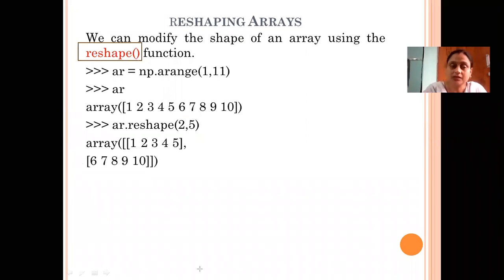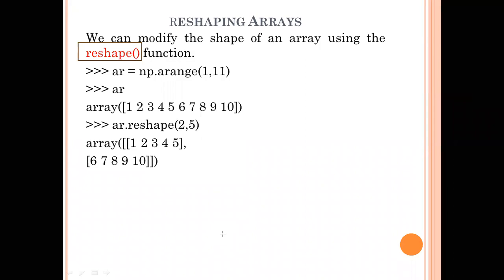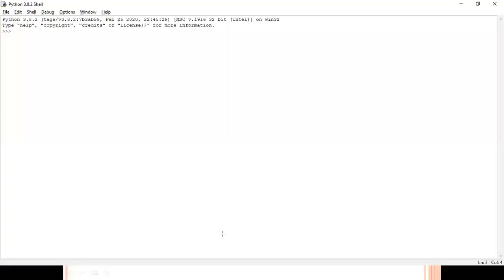Let's check this one in the program. First we have to import. Python is case sensitive. So import numpy as np.